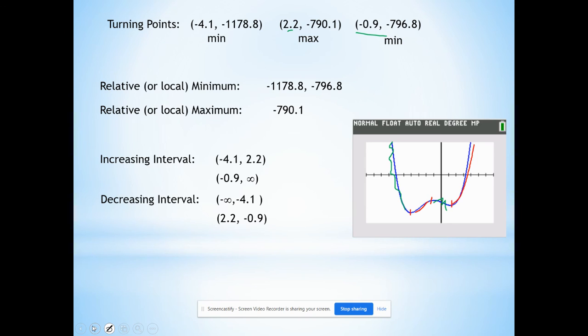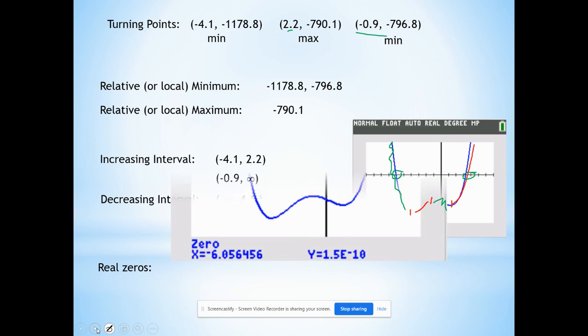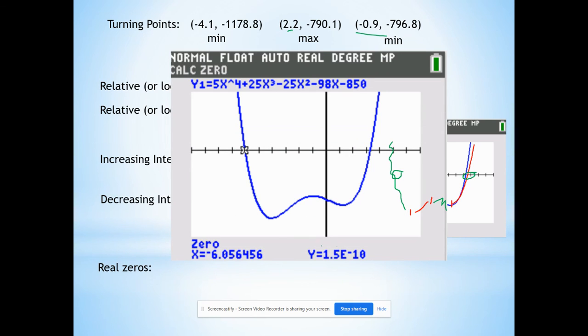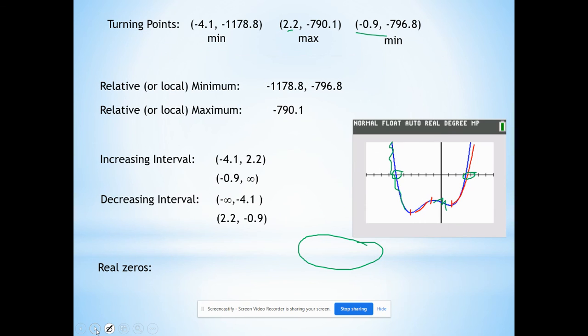And then the other thing we have to write is our real zeros. In this case, there's only 2 of them. You can see it only crosses the x-axis at 2 points. So I have 2 real zeros, the first one would be here. Again, remember that you have to be careful that this is really 0. Don't just ignore this and say it's 1.5. That doesn't make sense. It has to be 0 if we're talking about an x-intercept. So my 2 real zeros are negative 6.10 and 3.30.